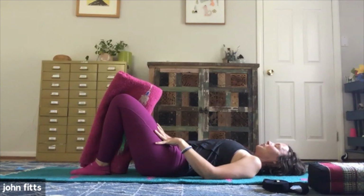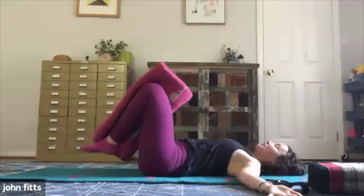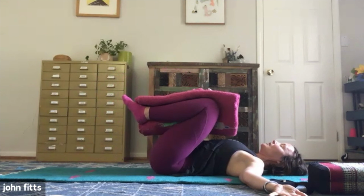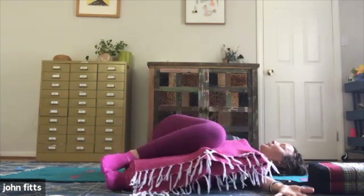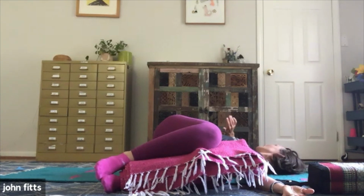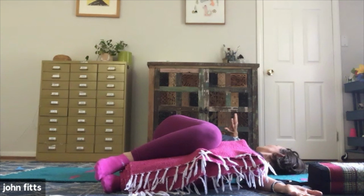And then once you're set up with your blanket between your legs, you bring the knees up to the chest, the arms go out wide like a T. Sorry, place the feet back on the floor, shift the hips over to the right, and then bring the knees into the chest and bring the legs over to the left. That way our hips are in proper alignment. If you want, you can turn the head to the right side. And that'll give you a full spinal twist. It's only if it feels good in your neck to do that.